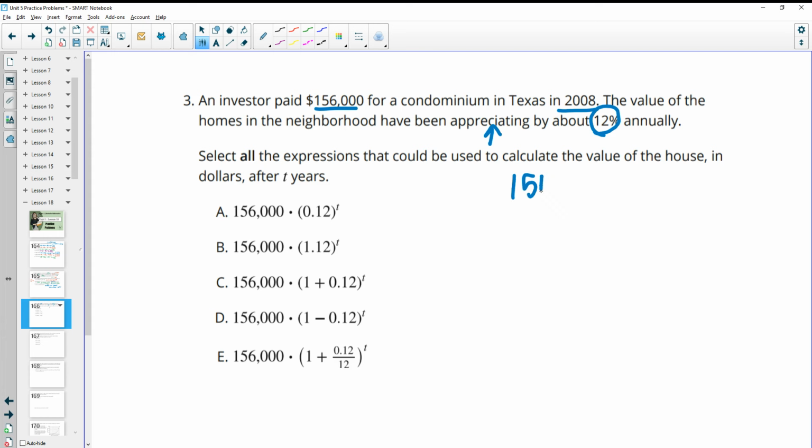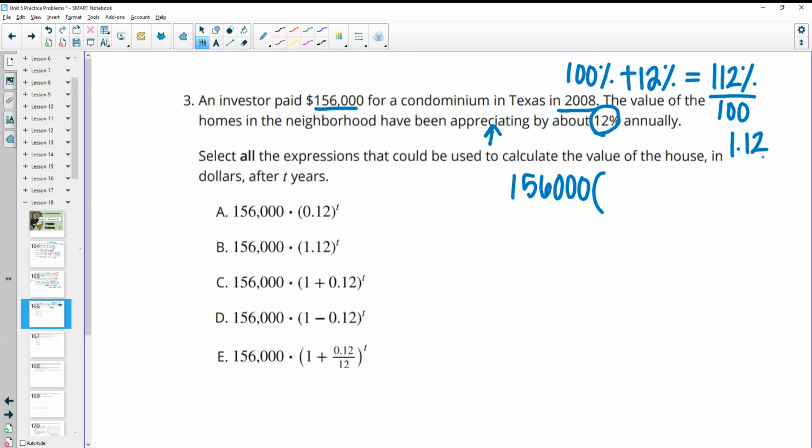So I like to just write out my own equation off to the side with how I know how to do it, so then I can start trying to compare to the way that they do it. I know that if it's increasing by 12%, one way I could do that is by doing 100% plus 12%, which gives me 112% is how much it will be the next year. And then as a decimal, if I divide that by 100, that's a factor of 1.12. So I could think about it like that.